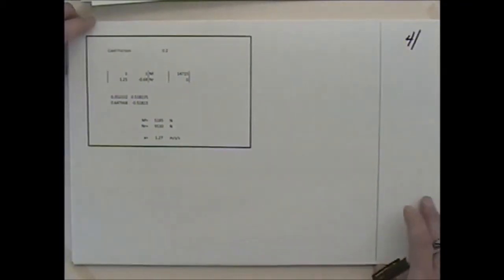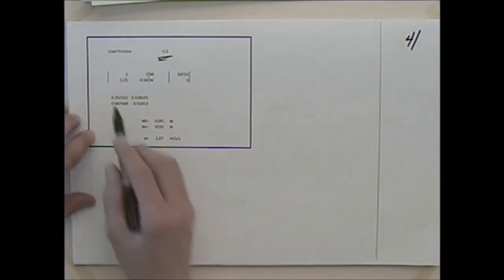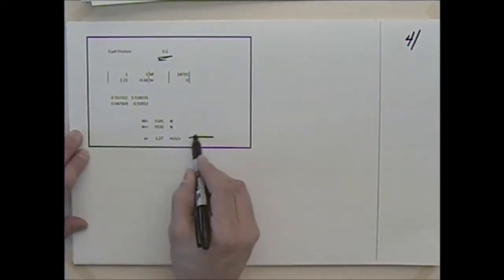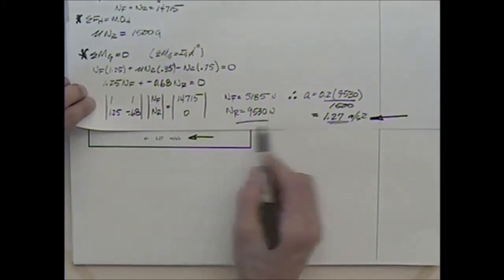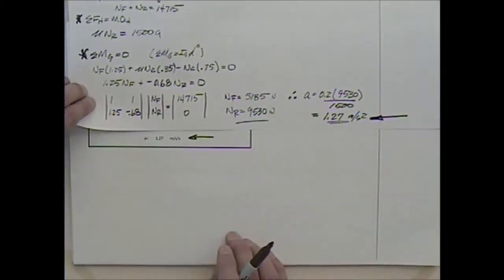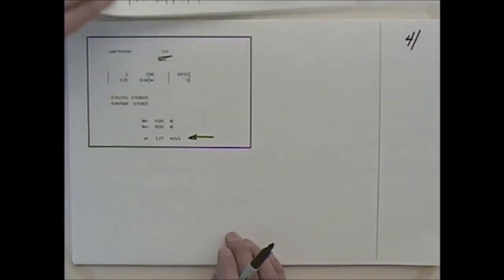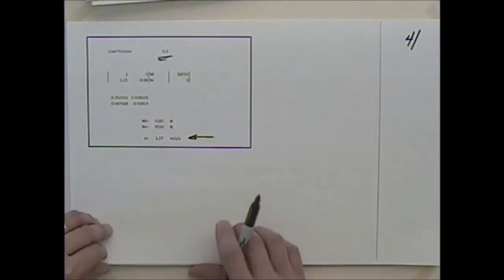Here's the case where the coefficient is 0.2, and I built this matrix and solved for exactly what we saw in the last problem. I just went through this with a matrix, so I could change the numbers more quickly than having to go through each one. So that's exactly the same calculation that we had.